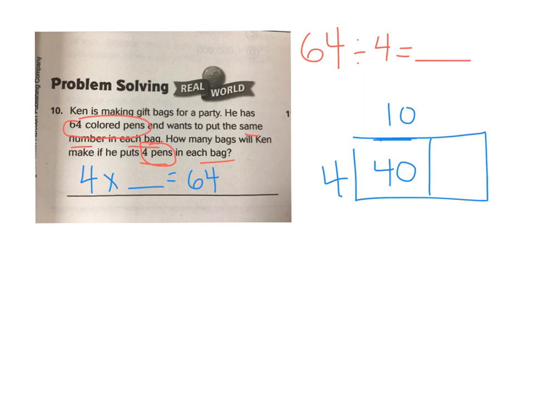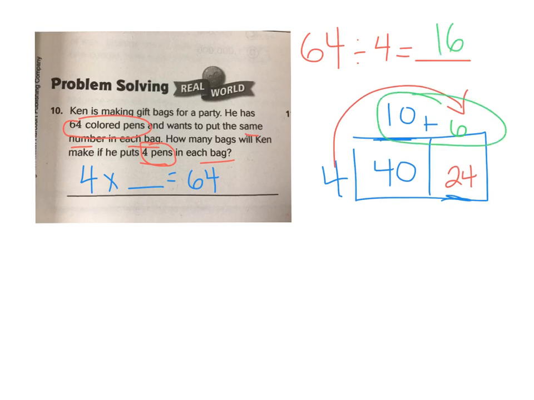so I'm going to stop at 10. All right, let's go ahead and put our plus sign here so we know what our other number is going to be. How do we find our mystery number right here? If you take away this 40 from the 64, what number is missing? I hope you were thinking 24. So now, 4 times what will give me 24? If you said 6, you were right. So 64 divided by 4 will be 16.